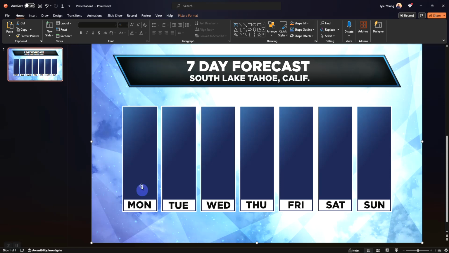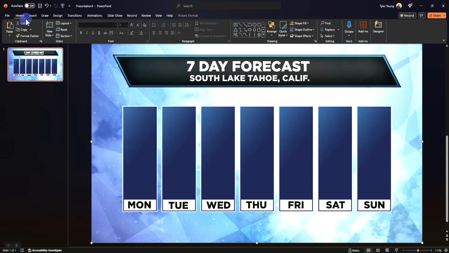Next step would be to type in the forecasted temperatures, or you could drop in the weather icons. I'm going to skip the weather icon part, and I'm only going to show you real quick the beginning part of typing in the temperature for each day, because it's basically the same thing we just did. But in regard to the weather icons, I imagine some people might utilize my weather icons and other people might be utilizing a private stock of weather icons.